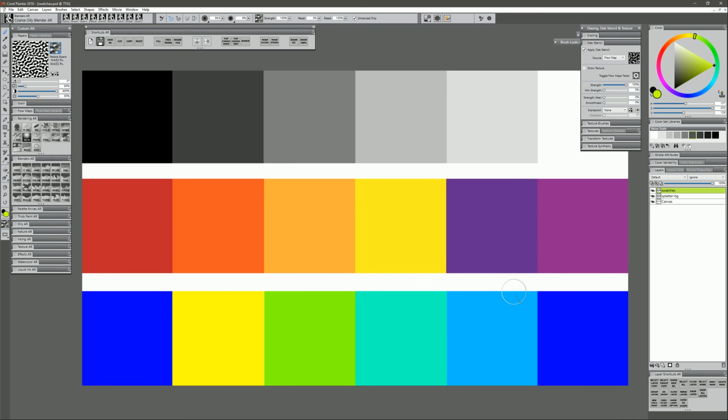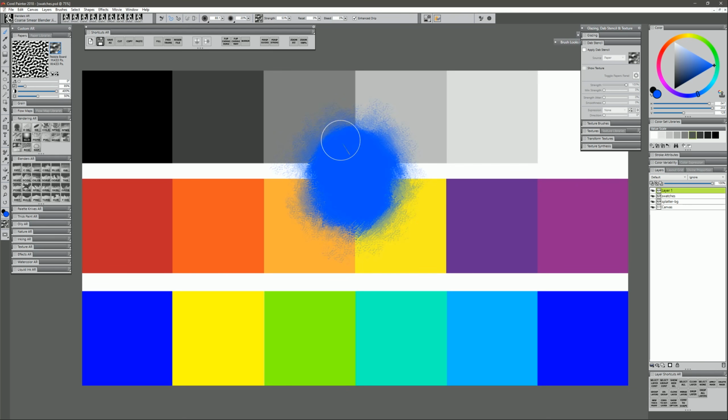Some applications have blenders that will let you blend on separate layers, and your blending can blend to alpha or to transparency, meaning that the pixels get transparent as you blend them. So for example, I can create a new layer, paint this blue dot. I can select a blender like Coarse Smear Blender Jitter, and then as I blend, those pixels that are getting blended are becoming slightly transparent. This is the kind of natural result that you'd get if you were blending real paint in real life. The paint would get a little bit more transparent as it starts to blend out.